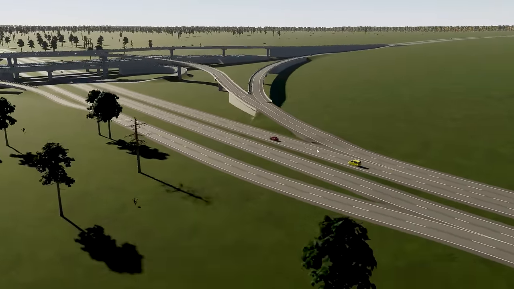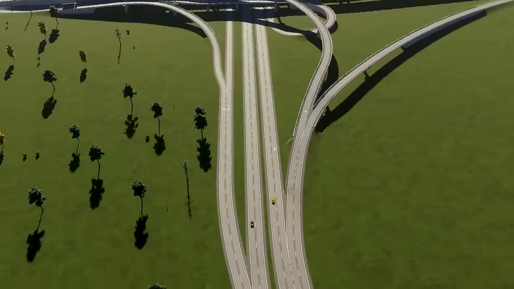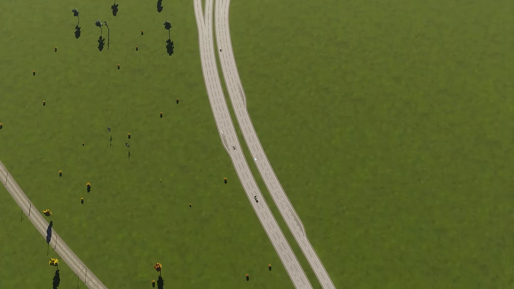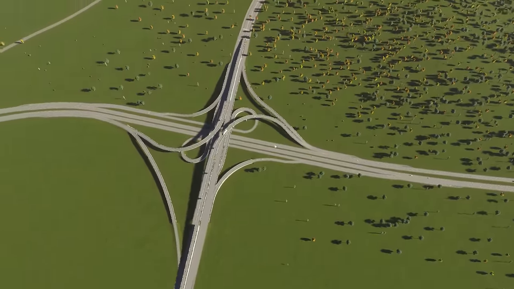It does look like we have a little bit of a tear happening. We may need to come back and fix that. But I did have all of them dump into two lanes and then merge into four lanes, which is really going to help us out with traffic as our city expands. This is going to become a pretty important connection.